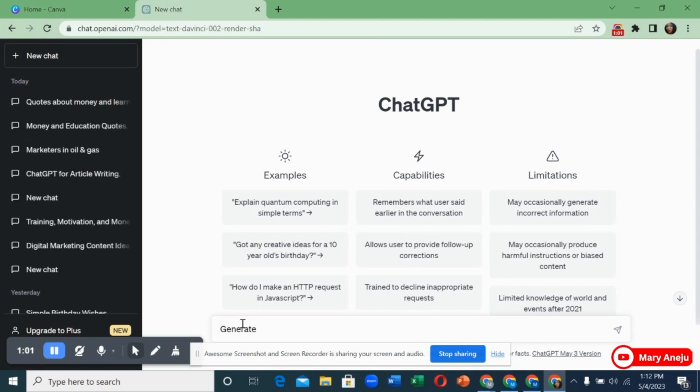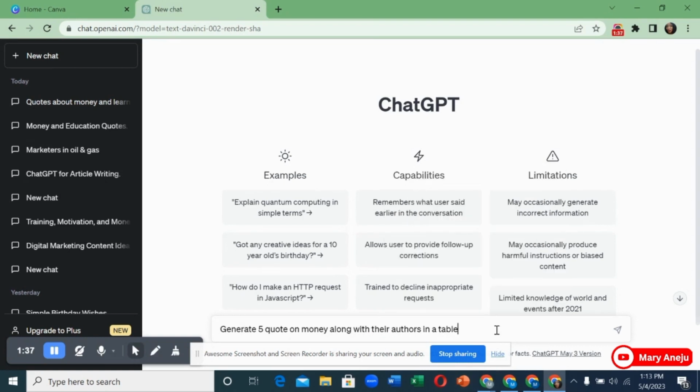So I'm going to say generate 5 quotes on, let's say, money, along with their authors in a table.